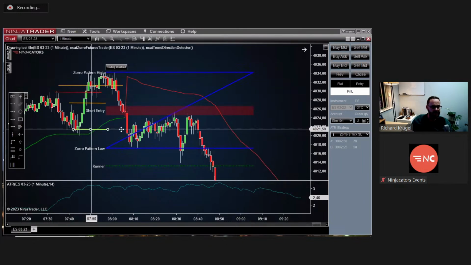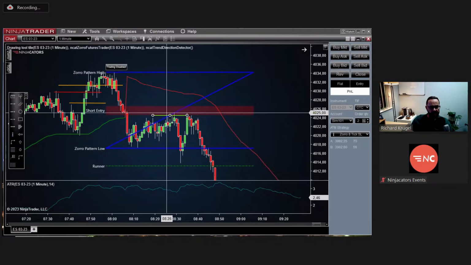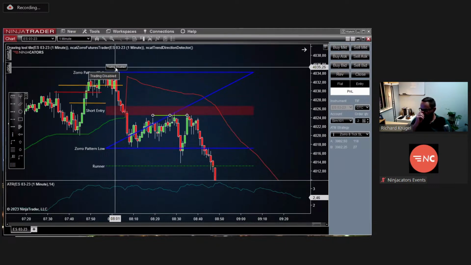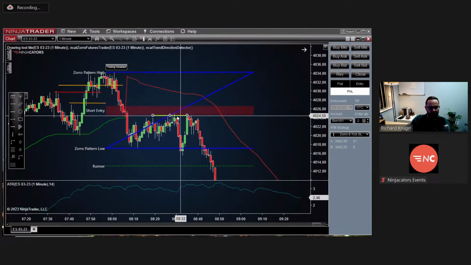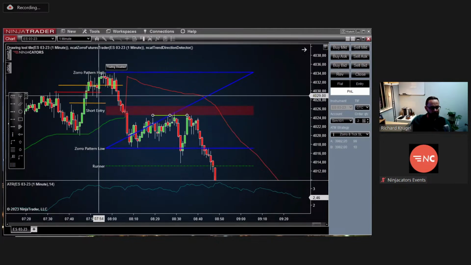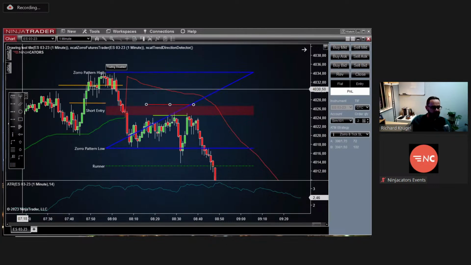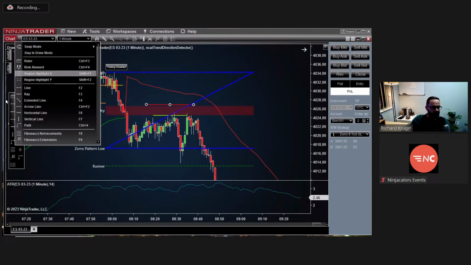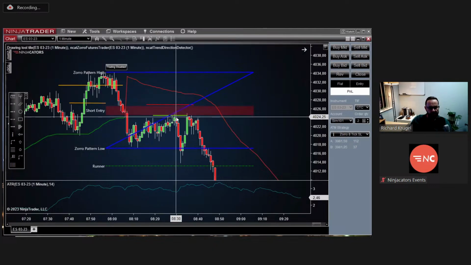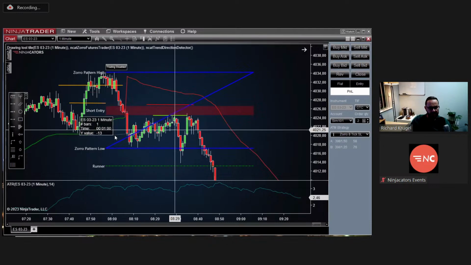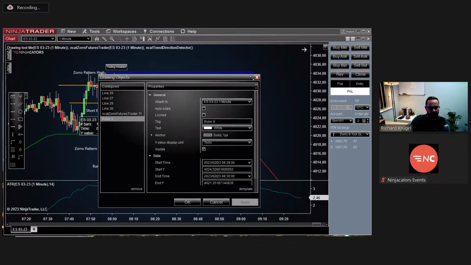Let's say in this case, you would have gone short automatically. And obviously, you have to enable the auto entry feature. You would have got short there automatically. Your stop loss would have been above the zone. Again, 8 ticks. Where's my ruler gone here? You see, that's what I mean. Yeah, you get that initial 8 ticks in your favor. In this case, it happened very quickly.